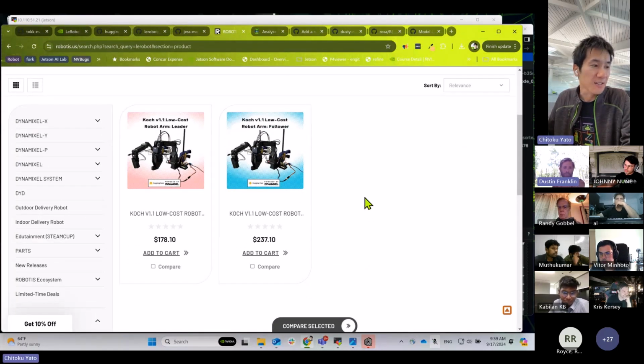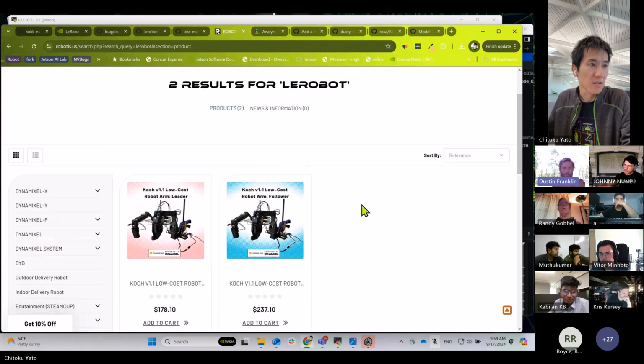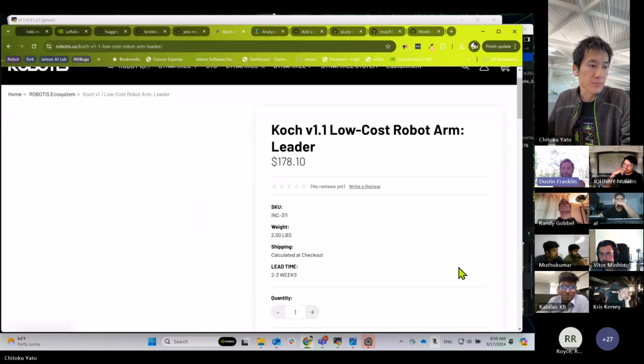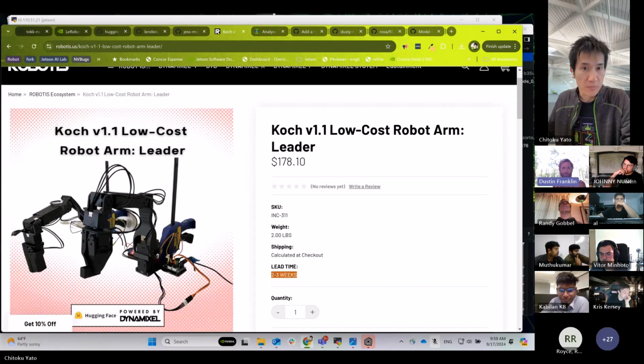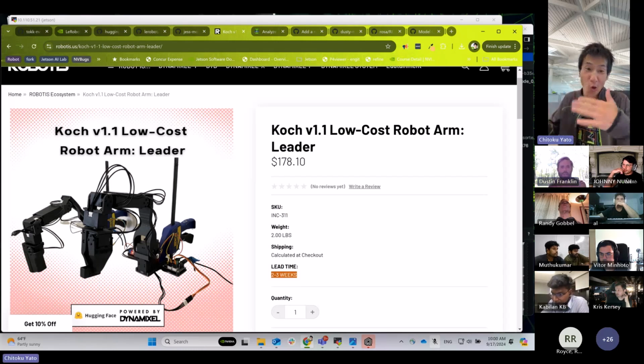It might look like it's just a 3D print. Yours looked more attractive than that one. Unfortunately, that's about the cheapest you can go for these types of systems today, and it is great what they've done, because the Aloha system that ACT and others are derived from is a dual teleoperated dual arm system. Those are like $25K, and that's pretty normal. That was also considered a bargain at the time, so it's still called low cost Aloha. It's continually going down, and we're trying our best to do that.